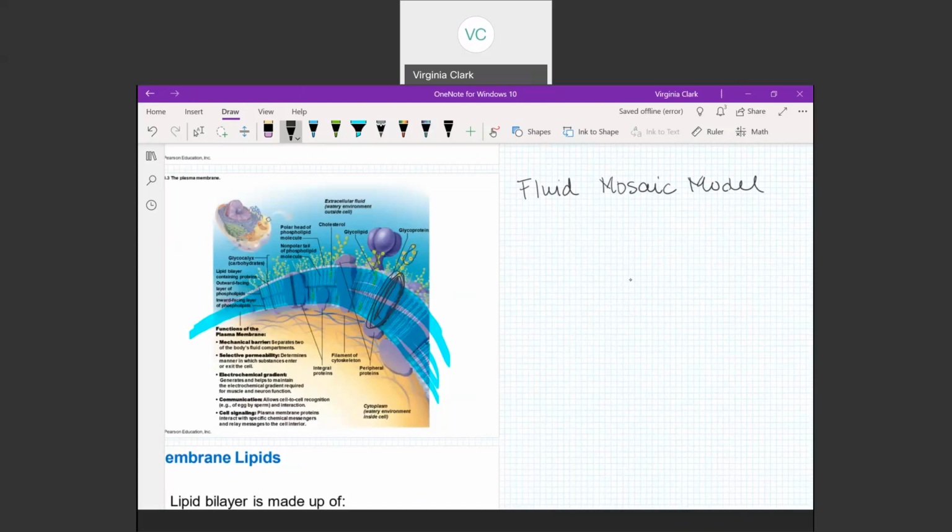These guys are made up of lipids. So all of these are not a solid, hard structure, this plasma membrane. It's fluid. So all of the items or all of the molecules, specifically the protein ones, will float inside this plasma membrane. So it has the ability to move. It's not a solid structure. Think about it more like a jello, kind of like jiggly. They have the ability to float and move around.